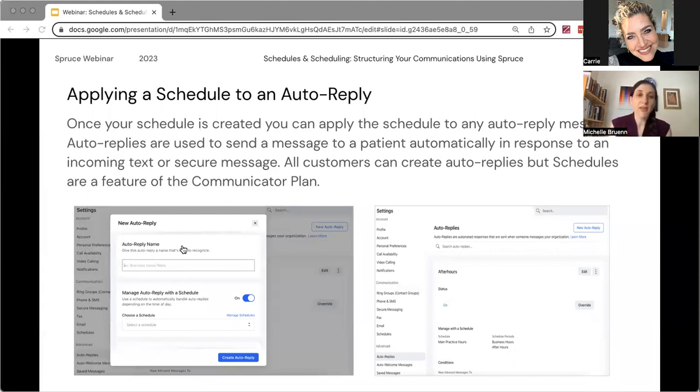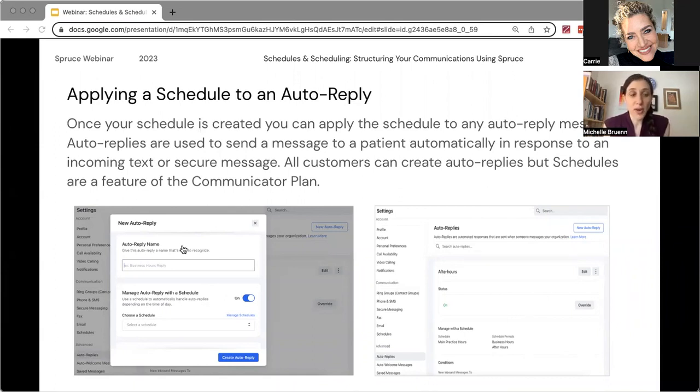And you can think of this as the same as the auto reply that you get when you send a message in your Spruce support thread. When you send a message in your Spruce support thread, you get an auto reply that tells you what our hours are and how you can mark your message as urgent. So the auto reply that you set up functions the same way as ours does.